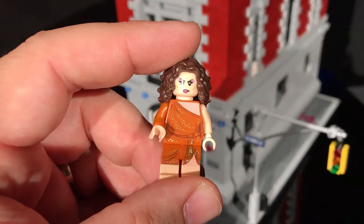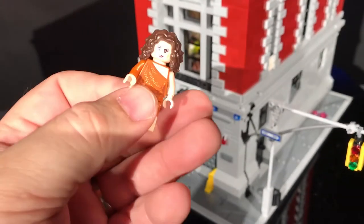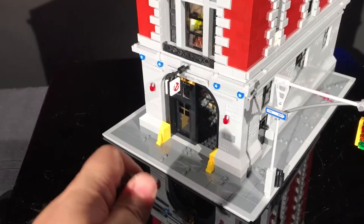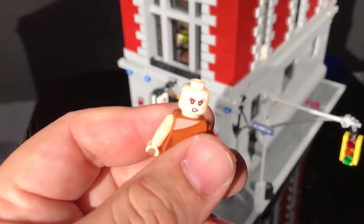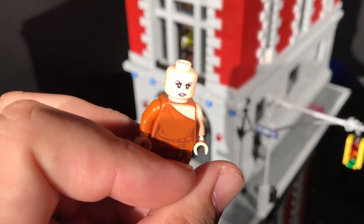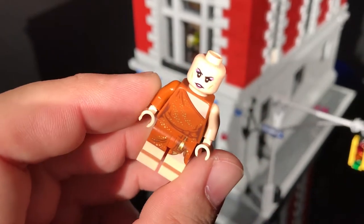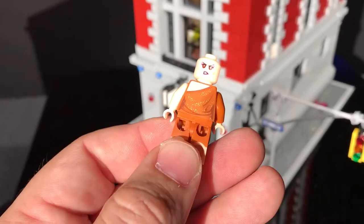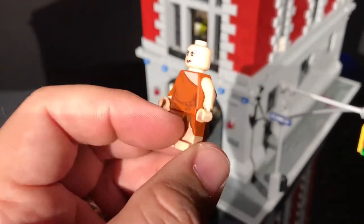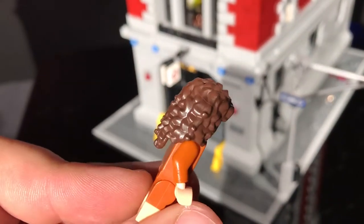We have Dana. There is no Dana, only Zuul. And this is when she is transformed or possessed by Zuul. And she's got two faces too - she's got her angry Zuul face and her kind of 'I'm just Zuul' face. And this is her dress. It's pretty cool. Goes down to her legs. And her hair. Pretty cool. Did a good job with that. Kind of like curly Sigourney Weaver hair from the 80s.